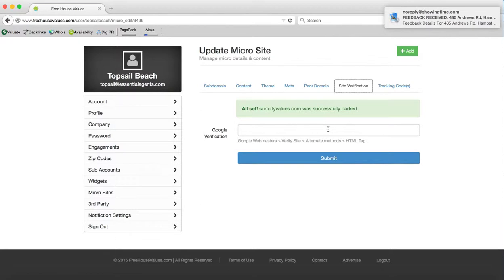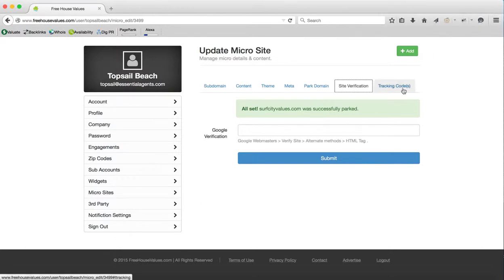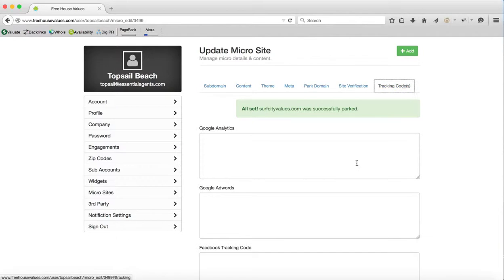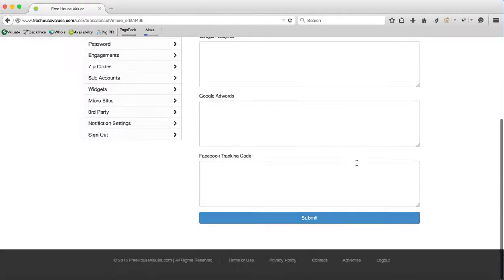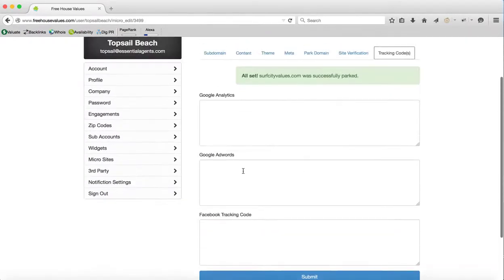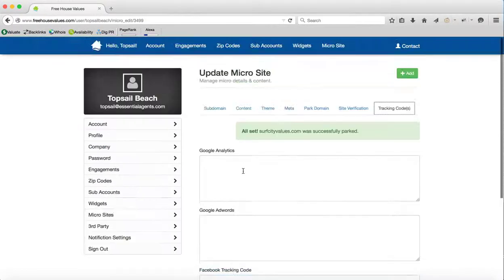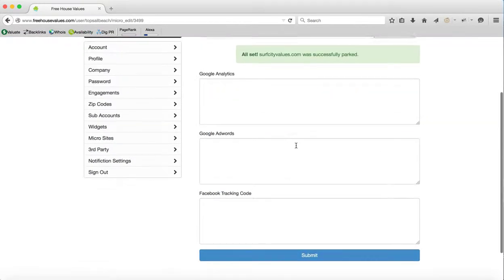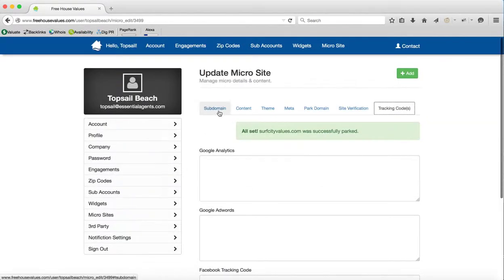Site verification. This is where you can add your Google stuff. You can add your verification if you want to. I'm not going to mess with it because we're just going to use this for the purposes. You can set up your analytics code or your Facebook pixels. You can add the codes that they provide you there so you can track it. Again, I don't do this. I do track a number of things, but I found that I don't really look at it that much. And quite honestly, I can get myself buried into tracking and not actually following up with people like we should.